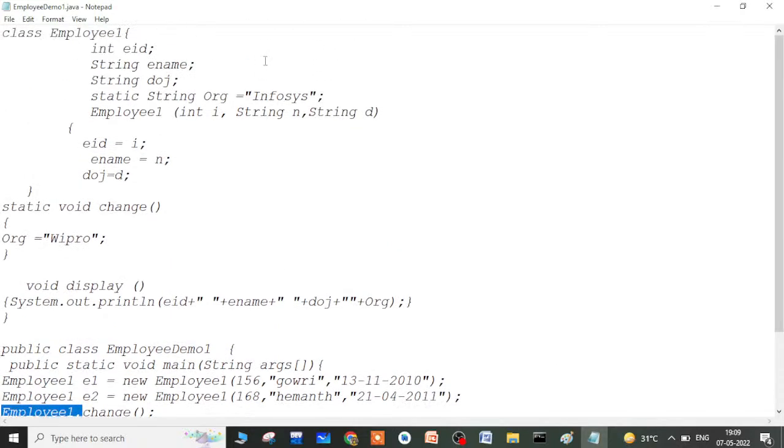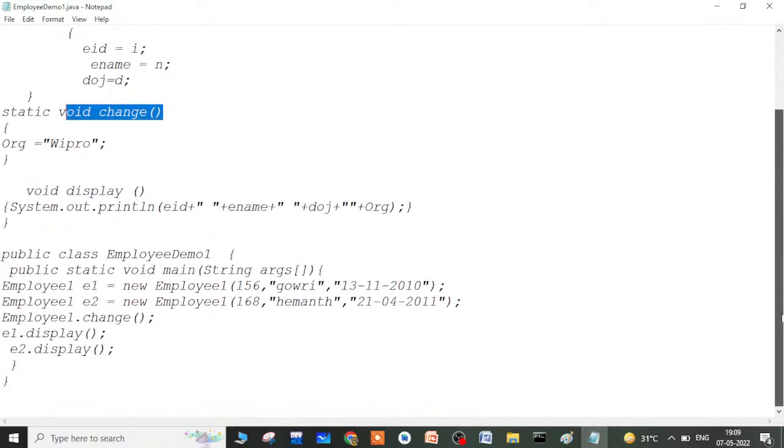You can see I'm calling it with my class name, because I already said a static method belongs to the class, not to the object. Because of that, I can invoke my static method with the class name instead of an object name. You have to find this difference. For an ordinary method like display, I invoke it with an object of the class, whereas the static method is invoked by the class. This is the difference between a normal method and a static method.